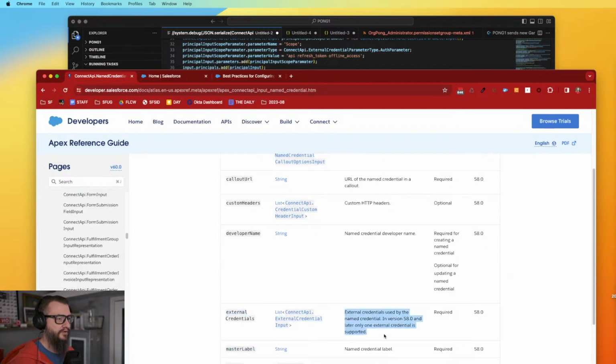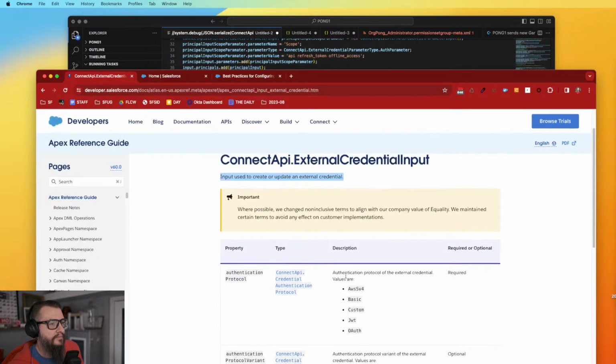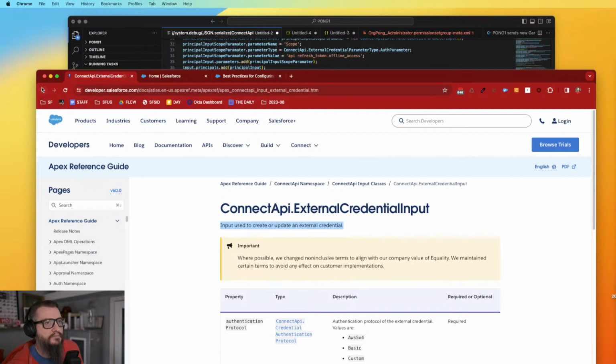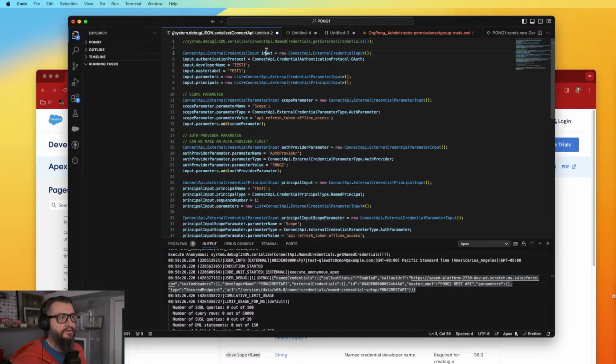External credentials. Okay, so external credentials used by the named credential. In version 58 and later, only one external credential is supported. So that's curious. Everything that I did above, do I actually need to create the external credential, or will this put it in for me? And that tells me that I really want to change the name of this.